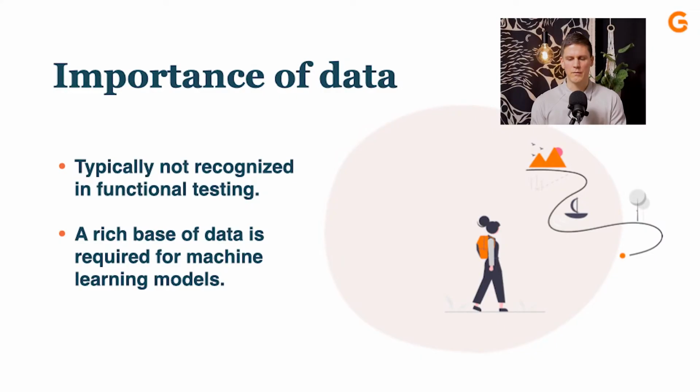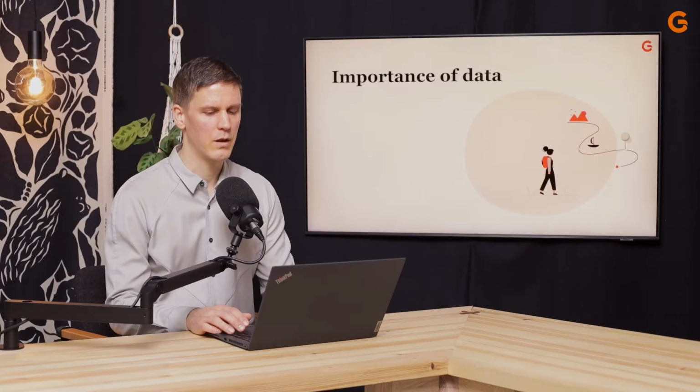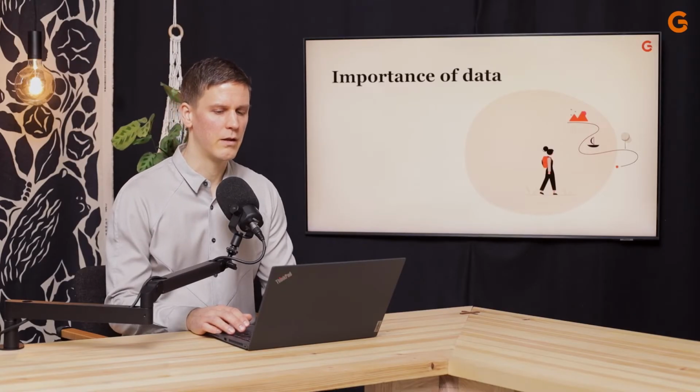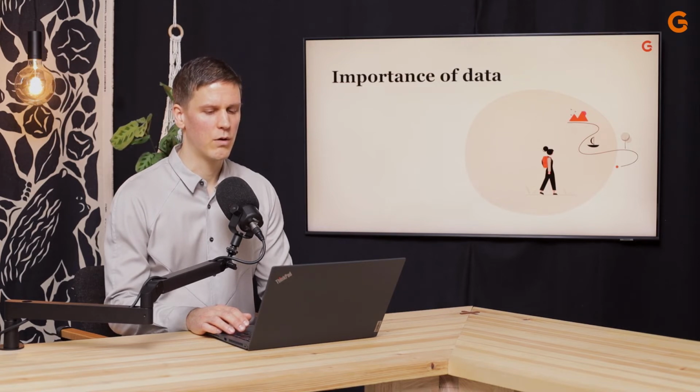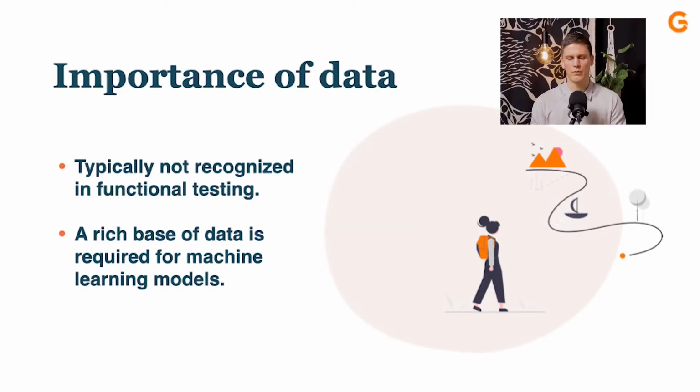Suppose we had a rich base of data at disposal, including data about the environment and the execution of past tests and corresponding other information, such as log files. Using this information, it could be possible to spot statistical regularities with the help of machine learning models. We will discuss some benefits and use cases of machine learning models in our next video, but now we will go through different types of data that software testers might not think of.